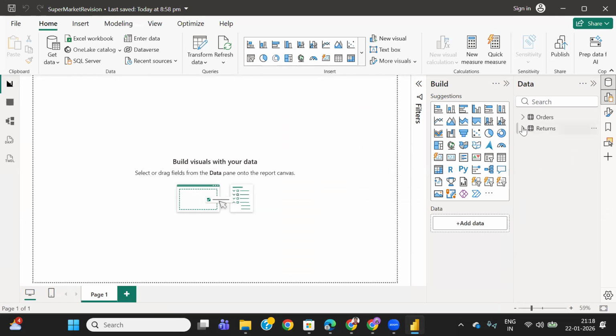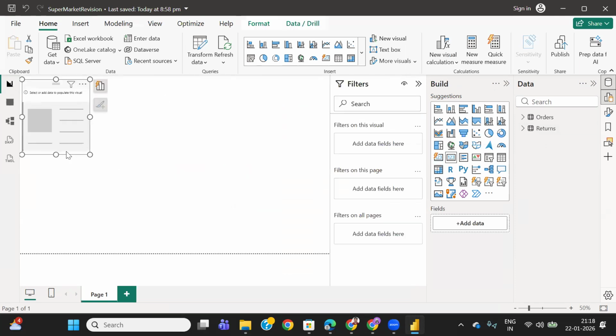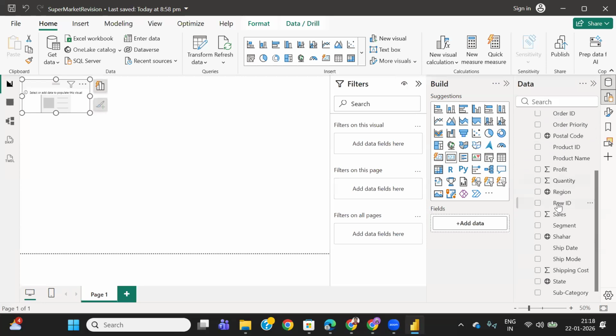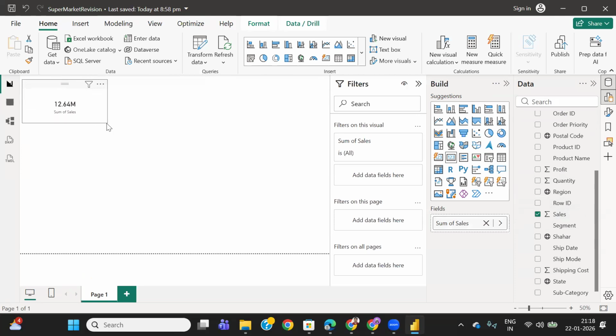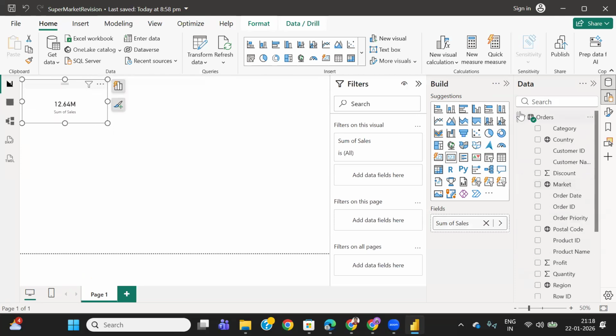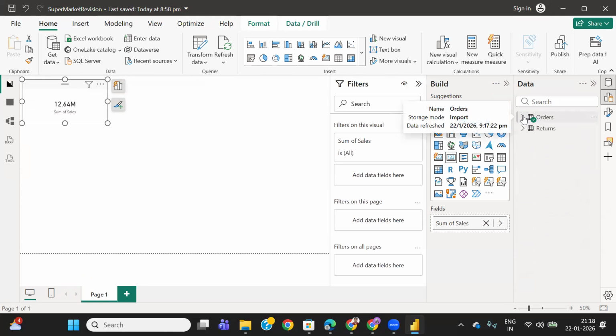So what we can do is put a card here, and from here we can put that sales. It's giving me this result. But I'm going to create it with the help of a measure now. What is a measure?